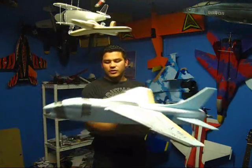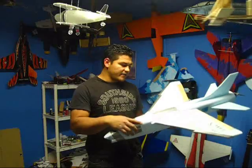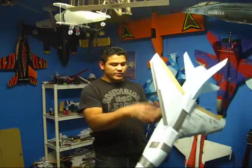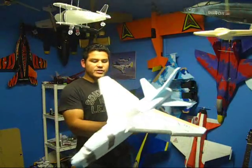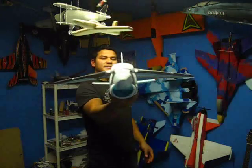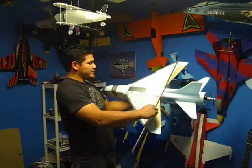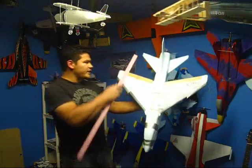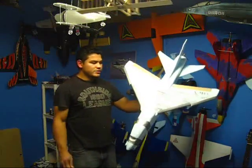In this video I'm not going to be showing any pictures because it's going to be too long. After I get this guy finished — I still have a lot of work to do, still have sanding to do and details on the bottom — I'm going to do another video on the construction. The wingspan on this jet is 29 inches and 38 inches from the tail to the tip of the nose.